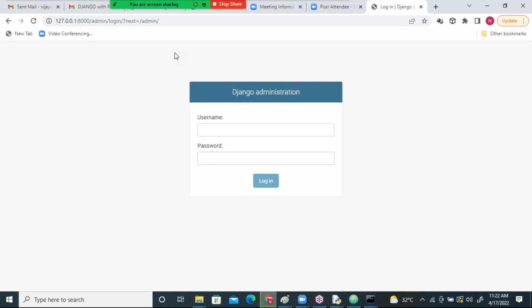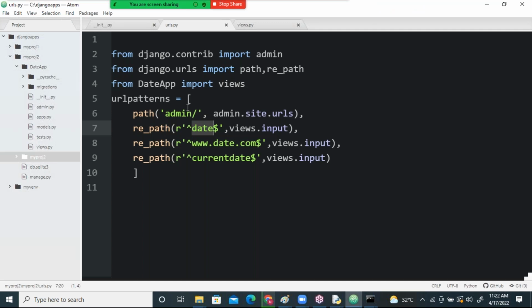Every project will have its username and password. Later I'll discuss how to create the username and password and how to enter into your project. We have not created it, but it will always be there by default. Later I'll show you how to enter once we are done.